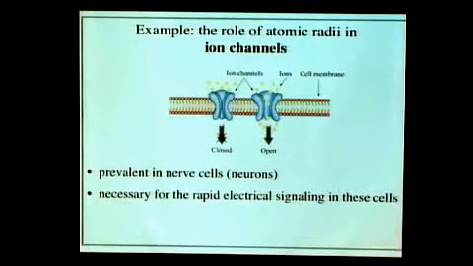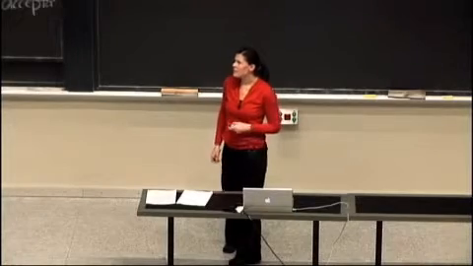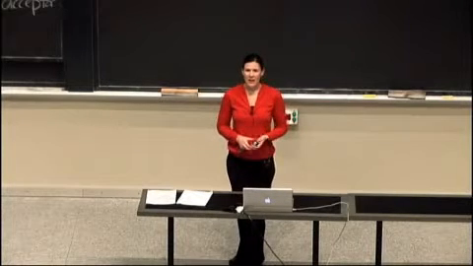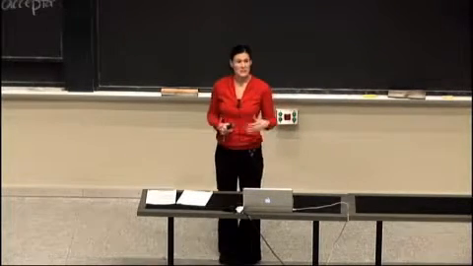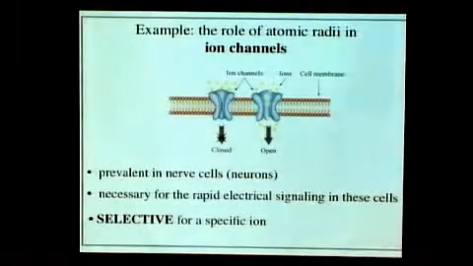And when we talk about ion channels, there are just tons of different kinds, and you can characterize them in a few different ways. For example, you could characterize them in terms of how they're gated, basically how they open or close. Another way to talk about different types is to think about which ion they're selective for. All ion channels are selective for a single type of ion. And we can think about how that selectivity takes place, and that's where this idea of atomic radius is going to become very important.